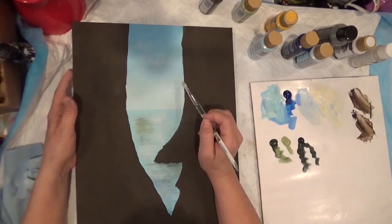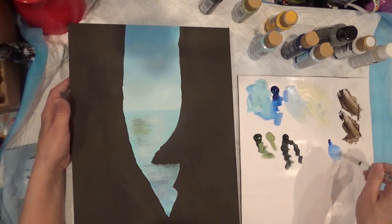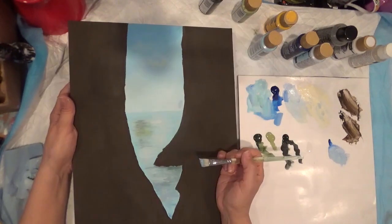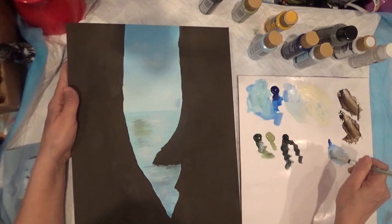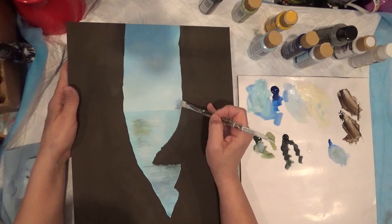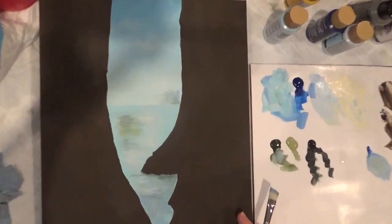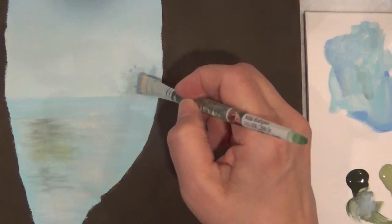For the background trees, take a tiny bit of dark blue plus strange turquoise, chiffon blue, and a tiny bit of plantation pine. Try the color first — maybe add a tiny bit more plantation pine to bring it more into the green. It has to be more solid at the bottom and fluffier at the top. Apply it outside of camera up to the line. Let me go a bit closer — I'm doing stippling.